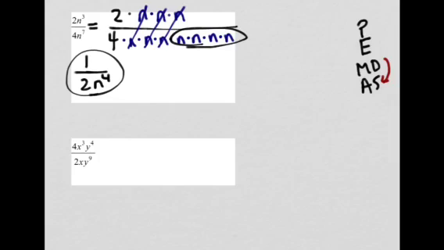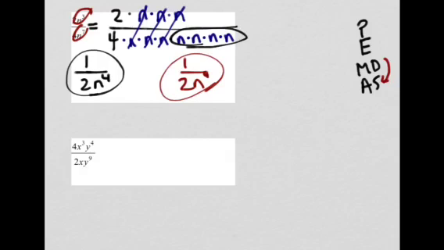Now, if we use the shortcuts on this particular rule, we would have started with the plain numbers, 2 and 4, and they would have reduced down to 1/2. And then we would have followed the rule that we said earlier. When we're dividing, we're going to subtract the exponents. Now we have to ask ourselves first off which side of the fraction has more of those particular variables. The denominator has 7 n's when the numerator only has 3, so my extras are in the denominator. How many extra? That's where you take 7 minus 3. There's the subtraction part, for 4. Same answer we got the other way.